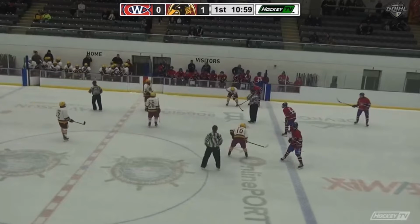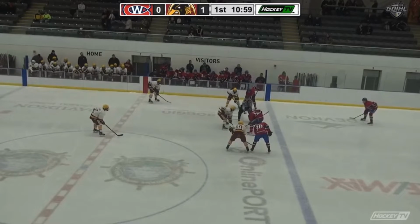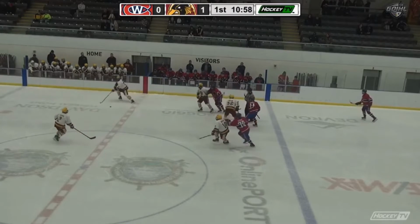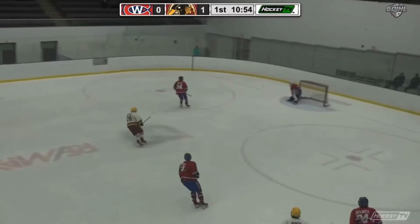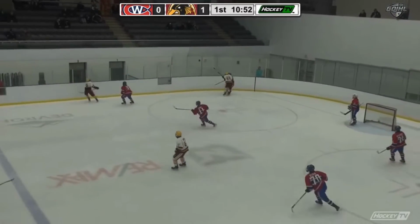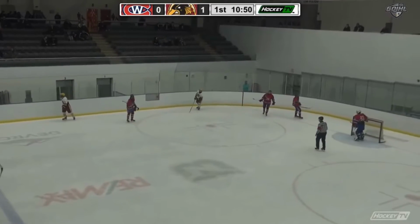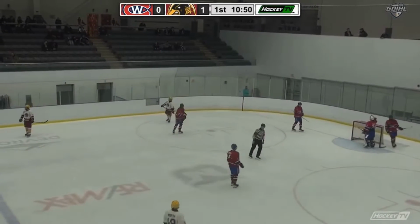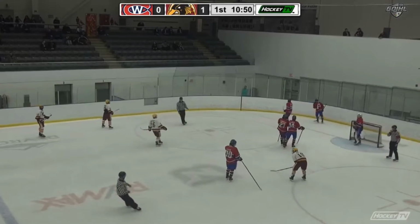That was a strong, had to be around a minute of a battle in the corner, as both teams came out hard digging for the puck and Thorold came up big. They still have the puck, and keeping it in for that long, it's brilliant. A brilliant idea to just keep digging harder. You don't want to lay off the puck. So that puck's going to be deflected out of play. The faceoff's going to come inside the zone, just to the right.